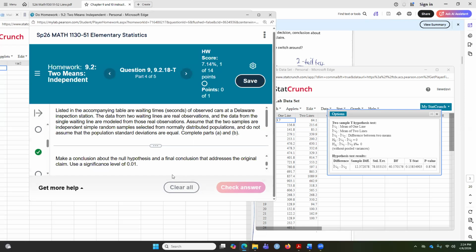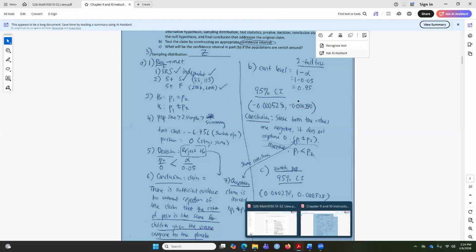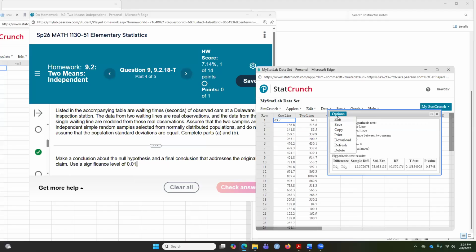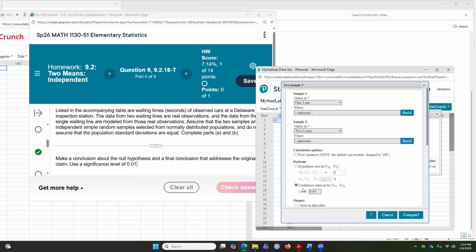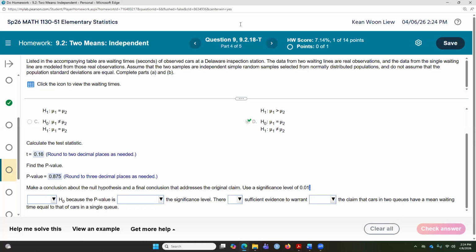And the next question asks for a confidence interval. So you figure out what level to put in, because alpha is 1%. Because this is a two-tailed test, we use 1 minus alpha, where alpha is 1%. So 1 minus 1% is 99%. In this case, you go under Options, go under Edit, switch to perform the confidence interval, change it to 99%, and hit Compute. Then this will be your lower and that will be your upper. Okay, so this is how we do 9.2, both hypothesis testing and confidence intervals for two means that are independent.